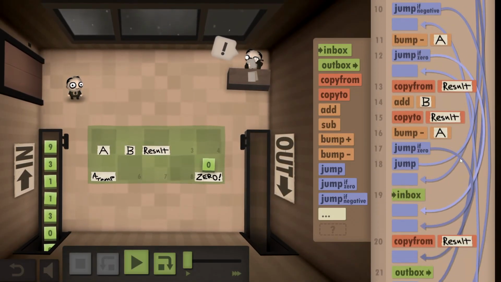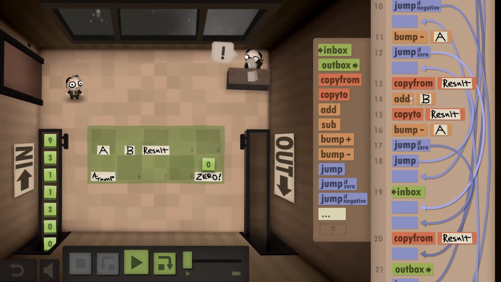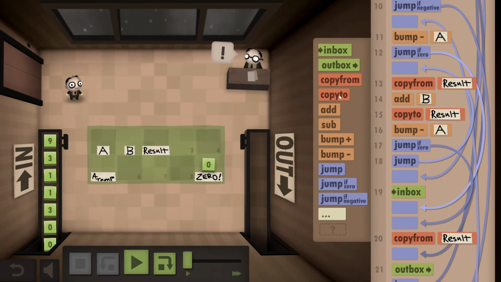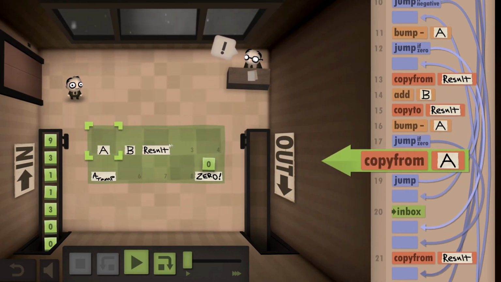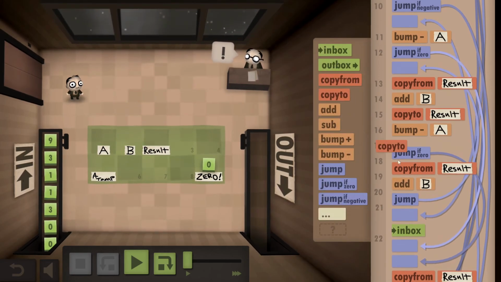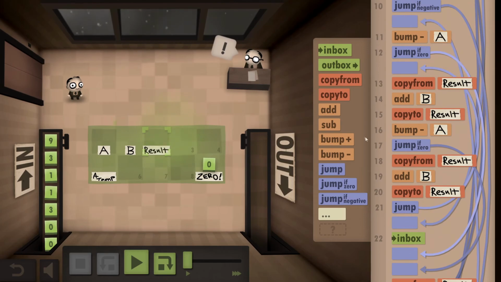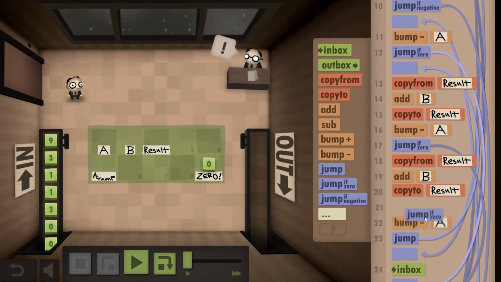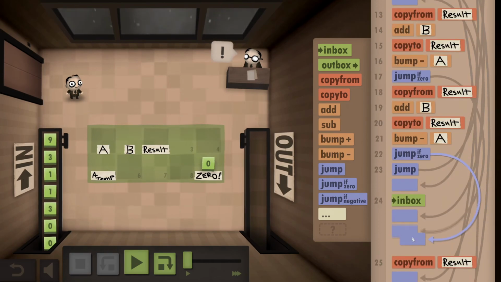Oh man. Because we saw that copying this block helped out earlier, I'm going to put this in here again. Copy to result. Bump minus A. Jump if 0 down to here. Okay.